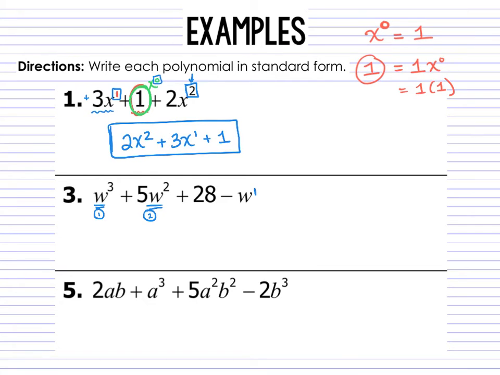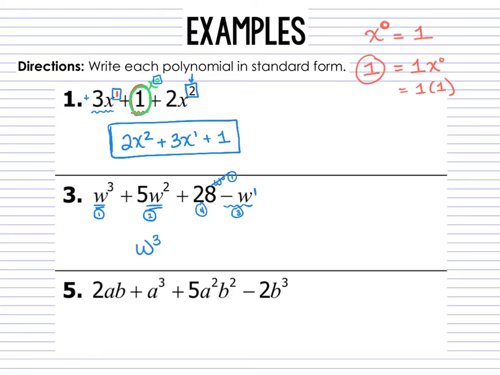This over here is w to the first power minus w to the first power, so we're going to write that third. And remember, this one is actually w to the 0 power. It kind of cancels out and makes it 1, so we're going to write that last. That constant value that doesn't have a variable is always going to be last. That's something you can hold on to. So we're going to rewrite.